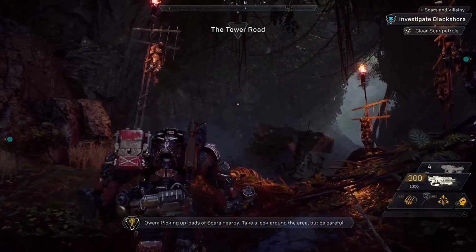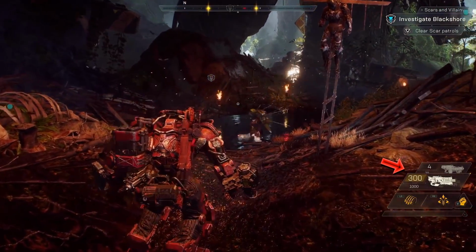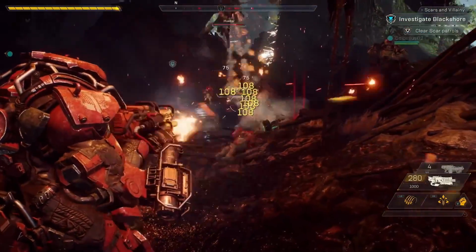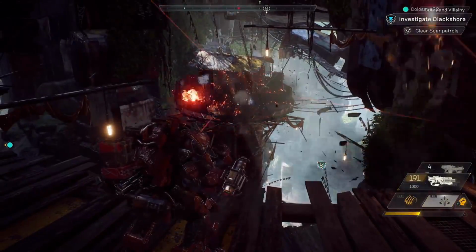So as we start, let's go ahead and take a look at the HUD. Now we have two weapons right here, which looks to me like a primary and then a heavy weapon. You then have your abilities in the second row, which are tracking rockets and your mortars, and then your melee ability. Finally, down at the very end, this is your ultimate or super ability bar, something we'll touch on a little bit later in the video.